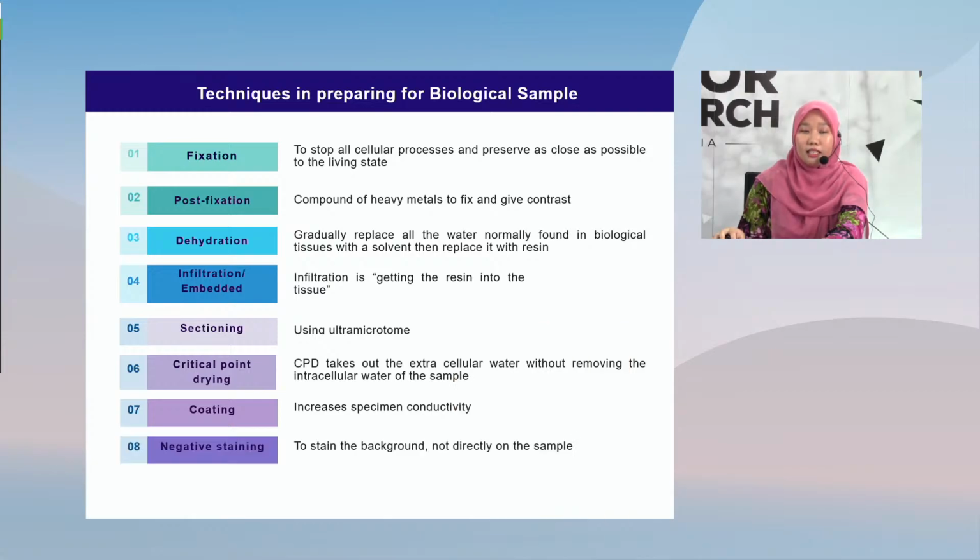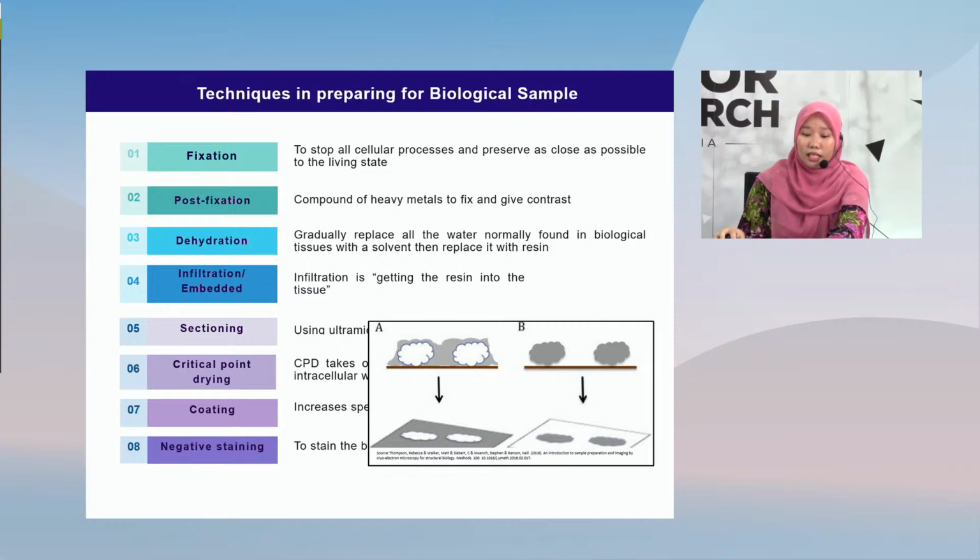Next, negative staining is another method, which does not undergo all the dehydration, infiltration, and other steps used for SEM. Otherwise, it uses only direct staining, which stains the background, not the sample directly. In this technique, the particulate components are examined directly on a TEM specimen support grid after they have been surrounded or embedded in a heavy electron-dense stain, such as phosphotungstic acid, ammonium molybdate, and also uranyl acetate.